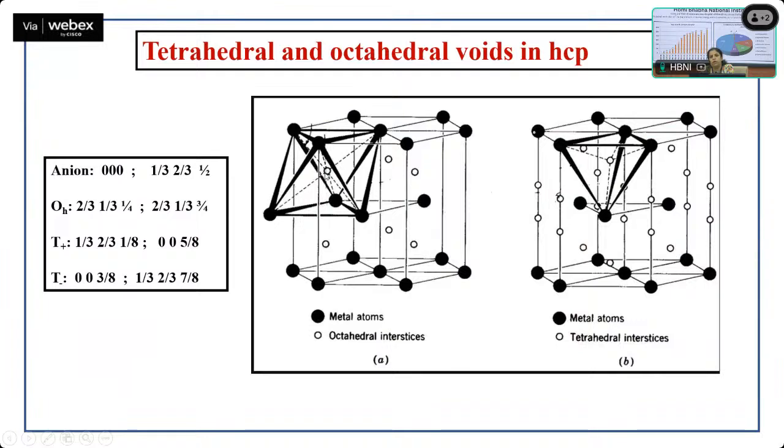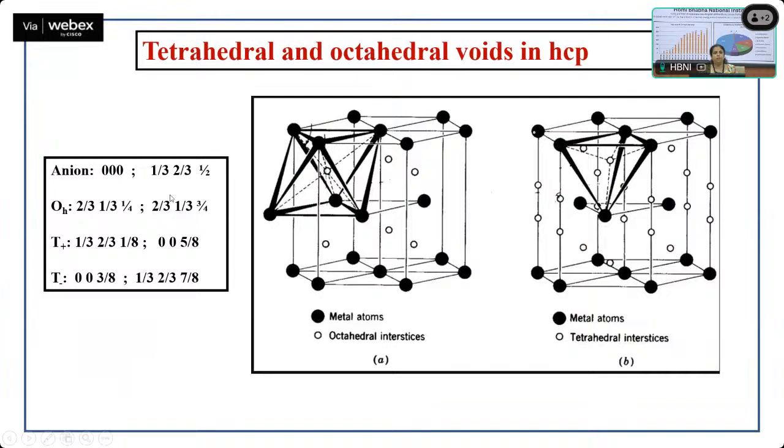Now here the z coordinate, because it is between z equal to half and z equal to 1, is z equal to 3 by 4. And x and y are what we decided here, 2 by 3, 1 by 3. Similar for here, because it is lying directly above the octahedral hole at the bottom. That doesn't change the x and y coordinate, which is 2 by 3, 1 by 3, while the z coordinate changes from 1 by 4 to 3 by 4.